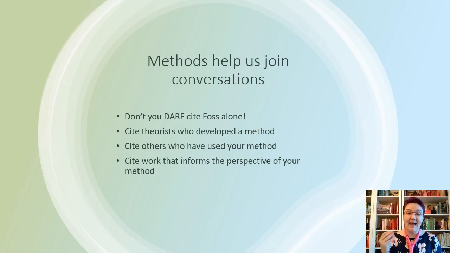Please keep these things in mind. Make sure you have that Toulmin model of argument vocabulary down. I want to make sure that every single one of you, when I say, what's your warranting assumption? Boom. You should be able to instantly tell me and instantly understand. So absolutely at this level, you really need to make sure you know and understand that. This is me looking over my glasses at you. Know and understand the Toulmin model of argument vocabulary. And make sure you're using methods to help you join conversations.